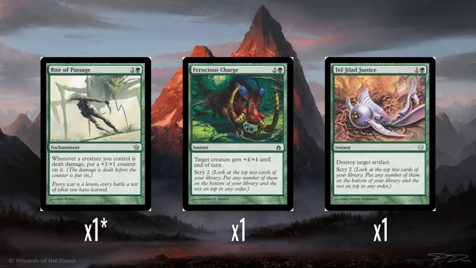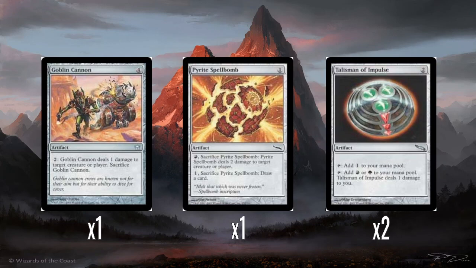A single Ferocious Charge, so 3 mana, instant, target creature gets +4/+4 until end of turn, and Scry 2. Yep, perfectly okay. And a single Tel'Jalad Justice, 2 mana to destroy an artifact, and it has Scry 2. Again, also perfectly fine.